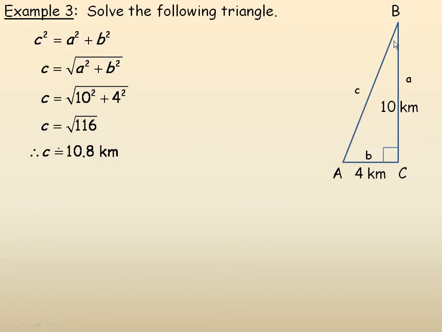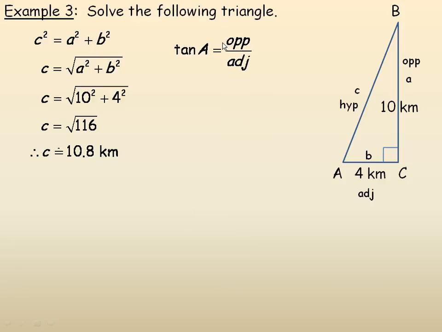Now I need to find one of these two angles. And so I'm going to label sides. So I'm going to find angle A here. So this would be the opposite side, and this would be the adjacent. And then this would be the hypotenuse. Now, I do know all three sides. I found this one's 10.8, so I actually could use any of those 6 trig ratios to find angle A or angle B because I know all of the sides. So it really doesn't matter which one you pick.